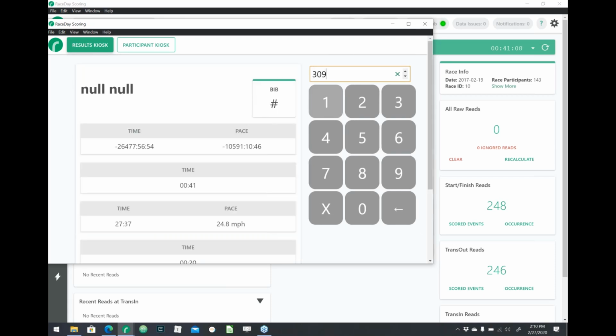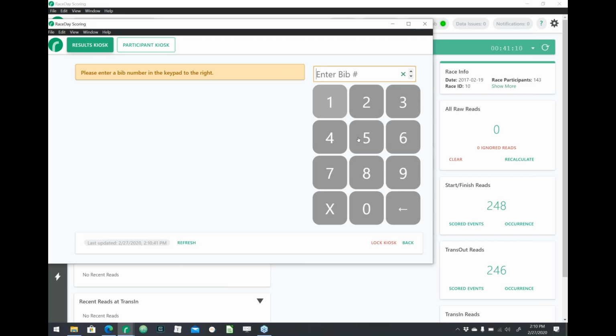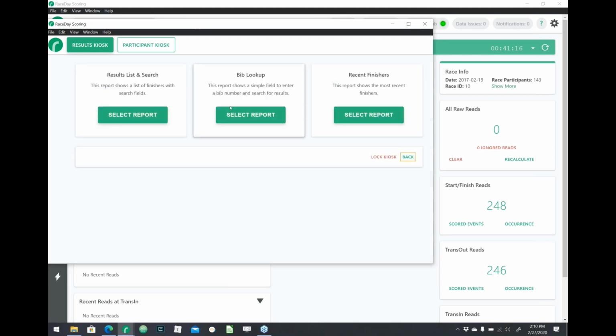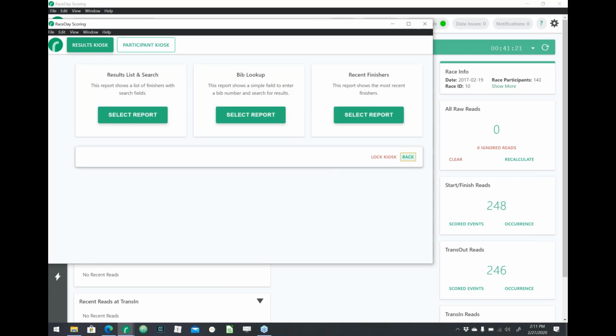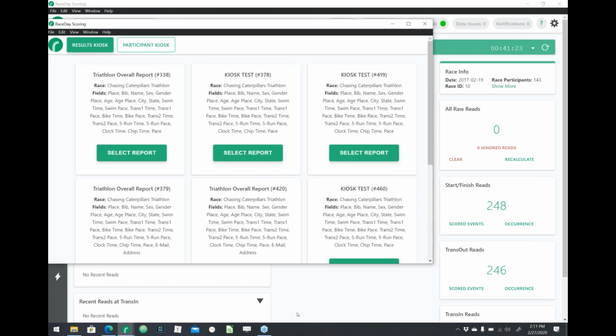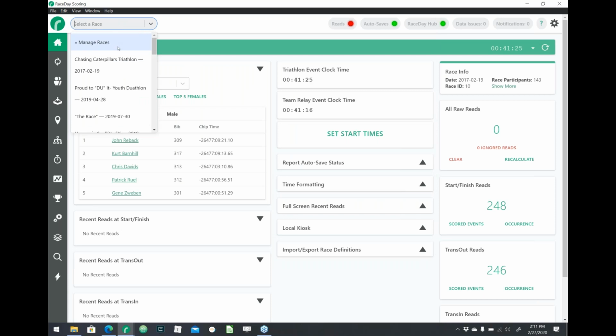Yeah, I was trapping a bug, but it doesn't normally look like that. So it will just display all the information a little bit cleaner. So let's see if I can find one that actually looks nicer. Let's find a race that's not all messed up.